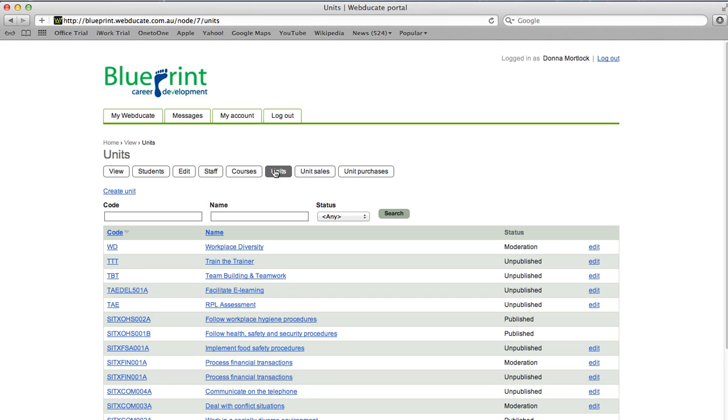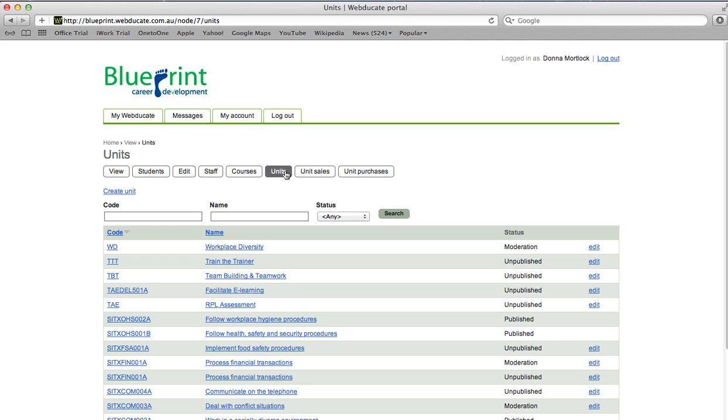And again, we do go into considerable detail in the developing content on Webducate workshop on how to actually do that. So our silver and our gold members are able to create content that they can use themselves, thus saving quite a lot of money on the resource use, and also they can put it in the marketplace for other members to license and pay for.